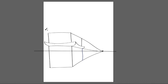What did we do? We added the roof. We added some curved lines on each side. The curve in the back is smaller because it goes towards the vanishing point. And then we've done some curves that connect these, and this one goes away from us towards that vanishing point as well. So probably this has taken a lot of time. So we're definitely going to add the final roof.